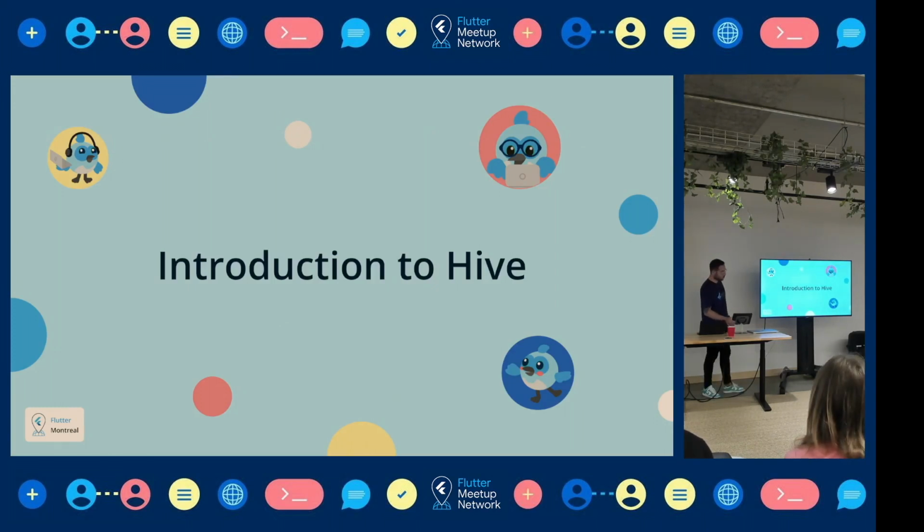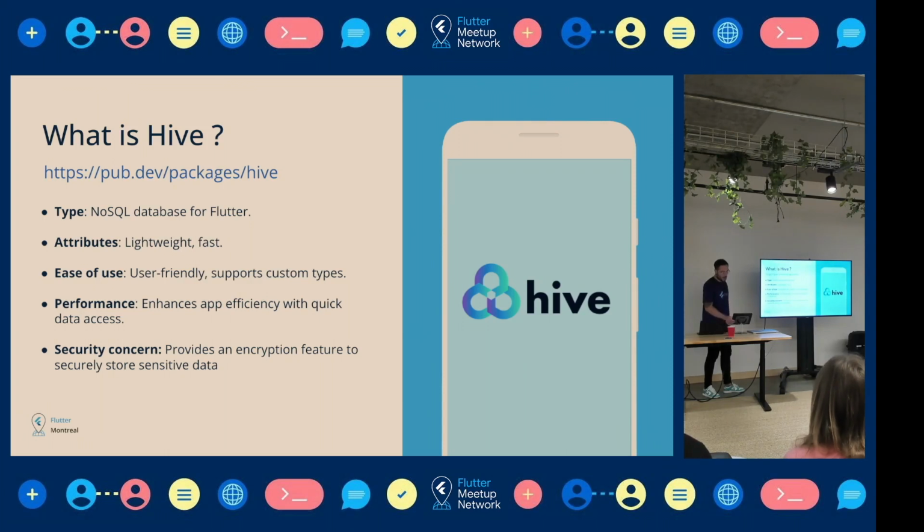So now a quick introduction to Hive. What is Hive? Hive is a package for Flutter. It stands out in the Flutter ecosystem as a lightweight yet powerful NoSQL database. It's designed for simplicity, speed, and efficiency. Supporting custom data types is really important.